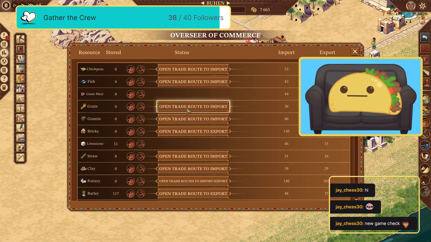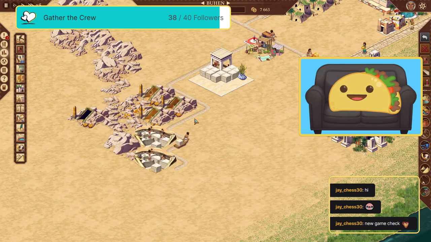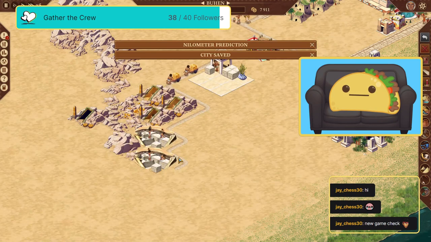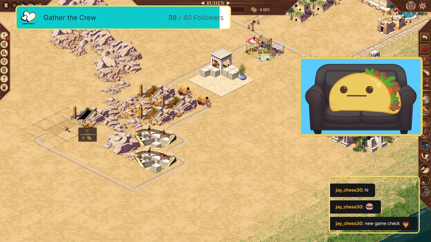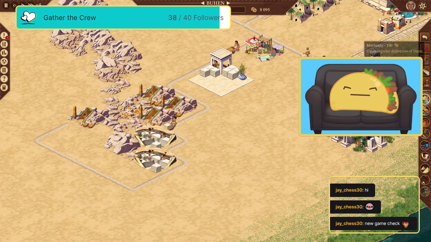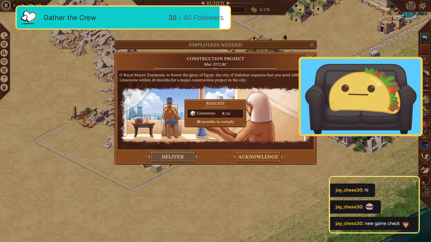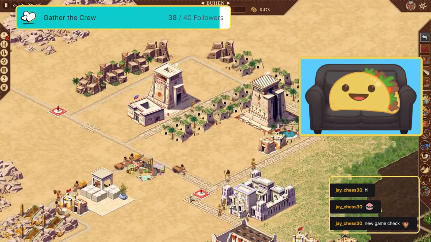What are imports and exports like here? We can't even export limestone, so the only reason we'd want to mine it is just so Pharaoh isn't mad at us. Which makes me tempted to just delete them right after we do that. Okay, now we're going to need some protection for these buildings. Hopefully our limestone can get high enough that we can pay that before it's too late.